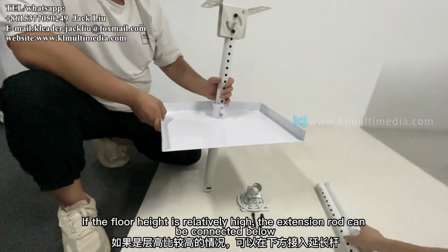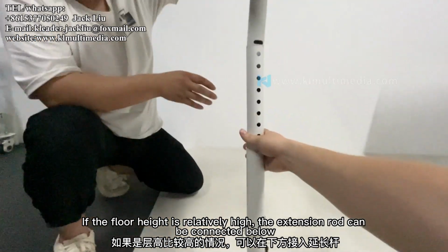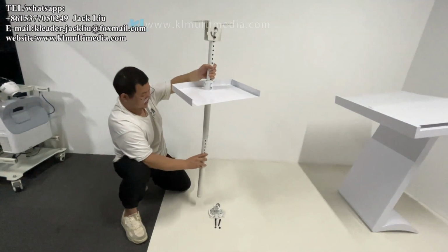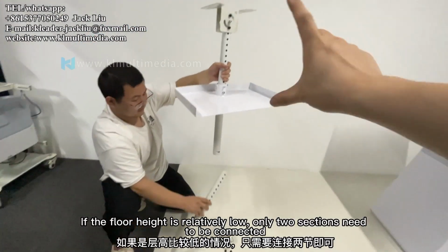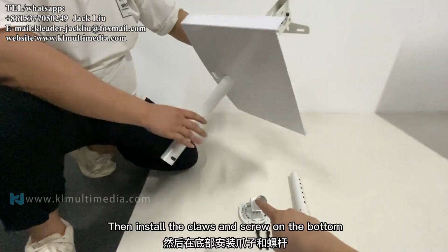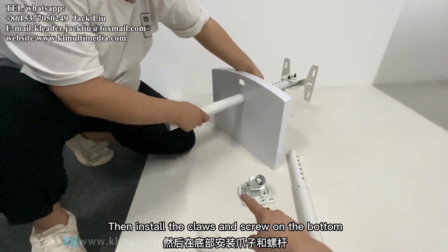If the floor height is relatively high, the extension rod can be connected below. If the floor height is relatively low, only 2 sections need to be connected. Then install the cloth and screw on the bottom.